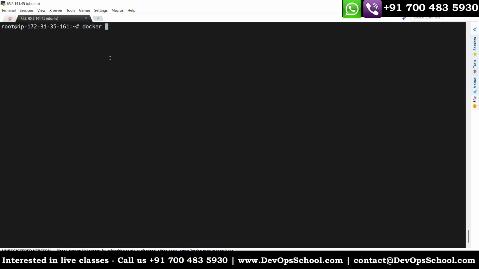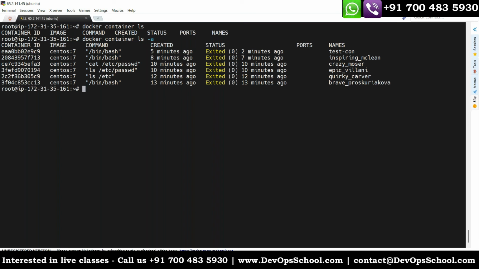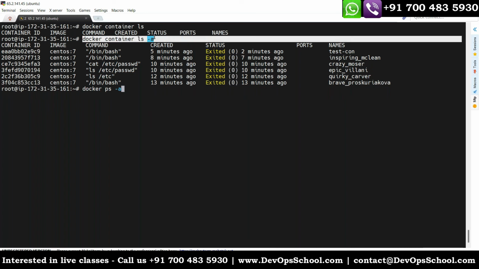One more thing, docker ps -a is the command that lists all the containers. One new command added in the latest version of Docker is the docker container ls command. If you want to see all the containers, then docker container ls -a. There's a possibility that docker ps might be removed in future, but I'm addicted to working with docker ps only. So every time I'm executing this one, but I suggest you try to switch to docker container ls. If docker ps is not working, then we'll start executing the docker container ls command, right? This is the thing.